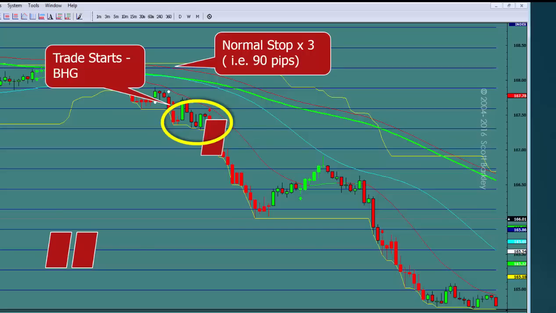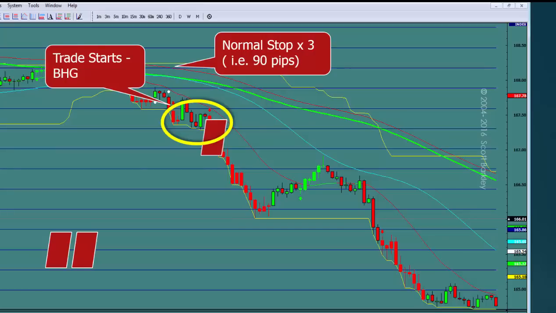Now people say, 90 pips, oh, what if it goes all the way back? You would never let it go all the way back, all right? When you realize it's not going to do it, it goes back up into the pole, you realize this trade isn't going to work right now, and you exit immediately, all right? So in this case, you might have a 12 pip loss or a 15 pip stop loss, that kind of thing, all right?